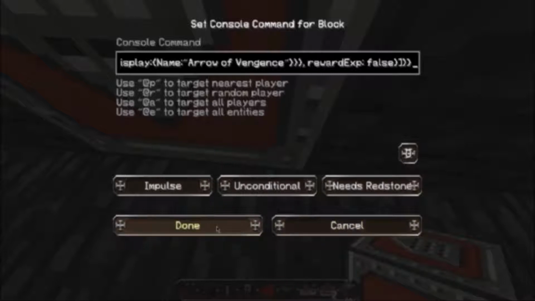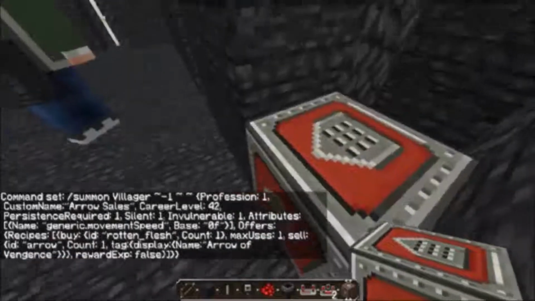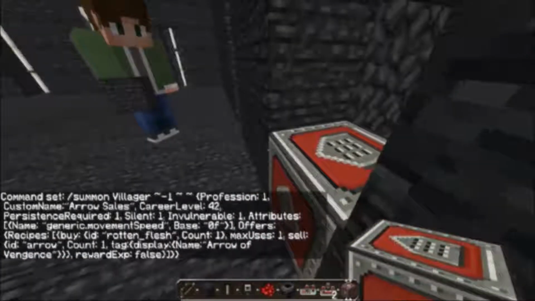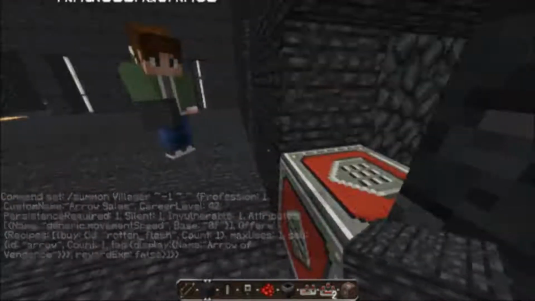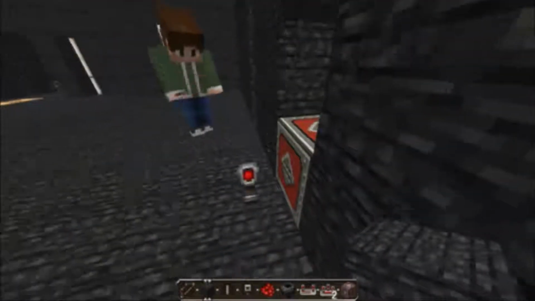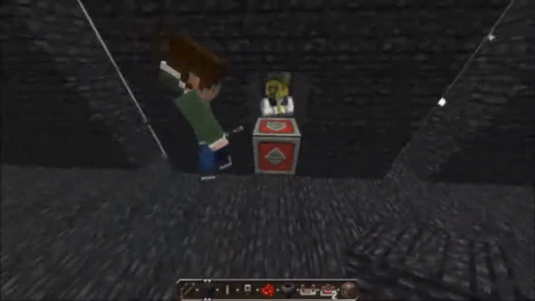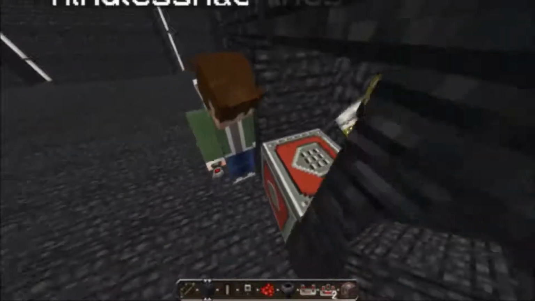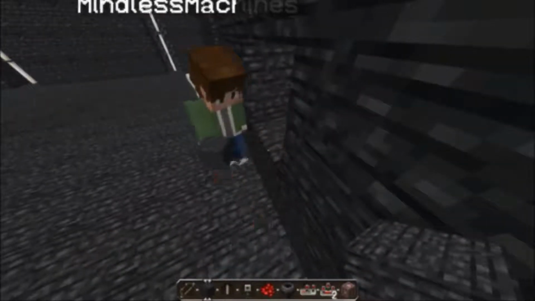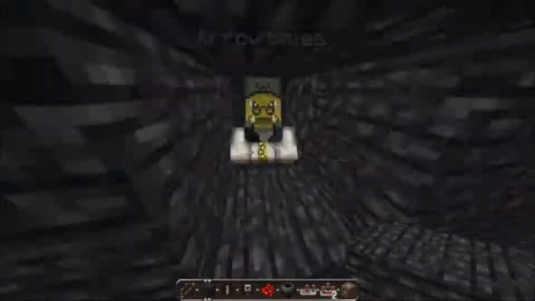So that's the command there. Now I just got to put a button on there and fire it away. You got a button? I've got a redstone torch. Okay, that'll work. And there you go. You should be able to trade 1 zombie flesh for 1 arrow of vengeance. Nice.